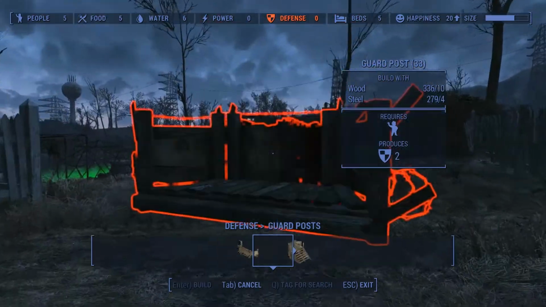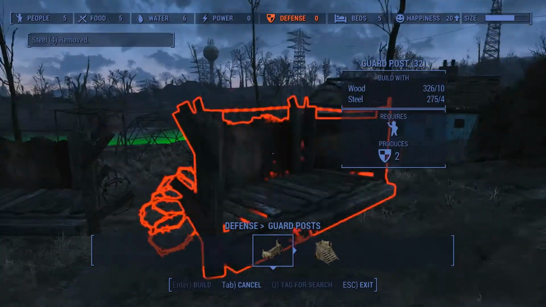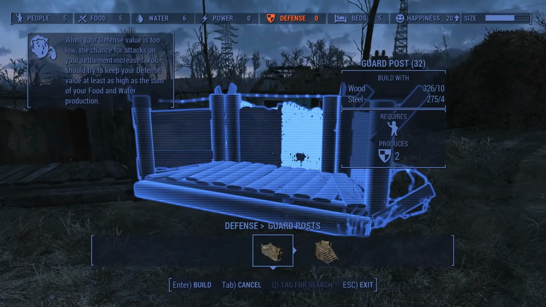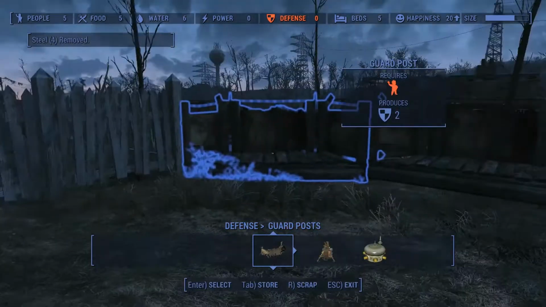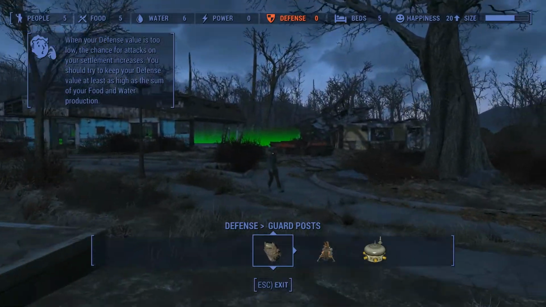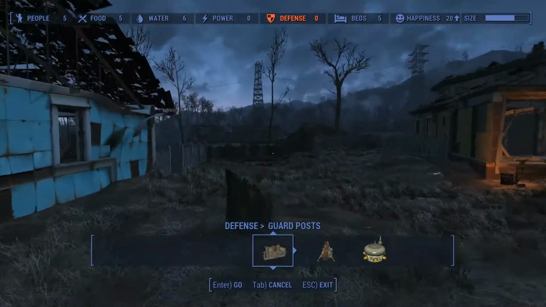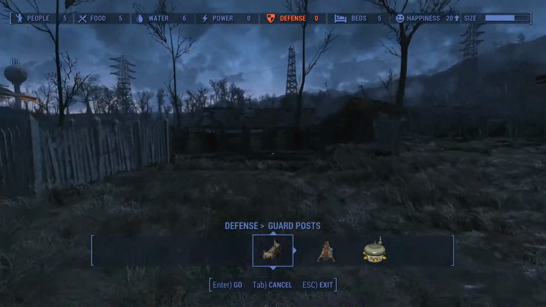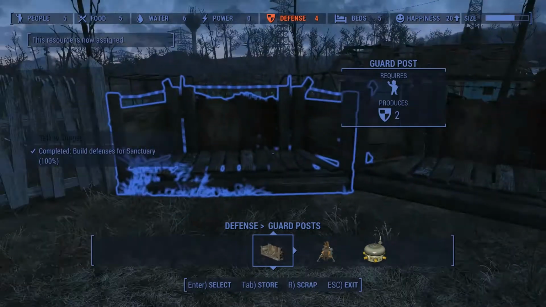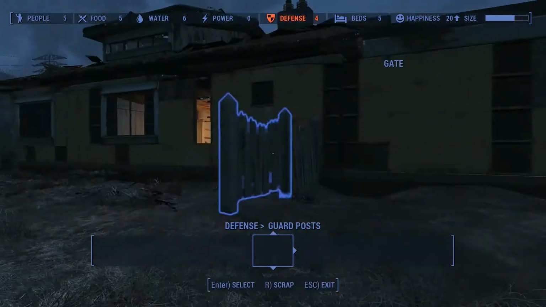But for me, this isn't going to be the main settlement, so I'll just pop some. And there. And all you have to do to get that working is press A on a settler around here, and then press C to assign that there. And each settler will actually do 2 of these guard posts, so it's something to note.